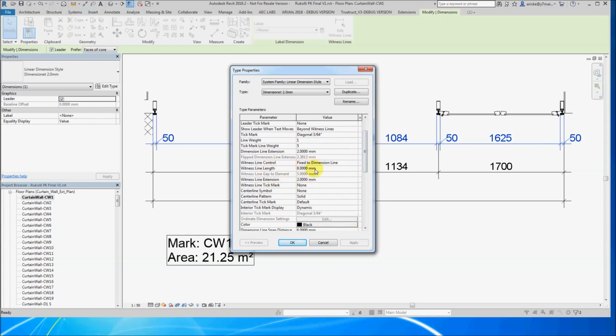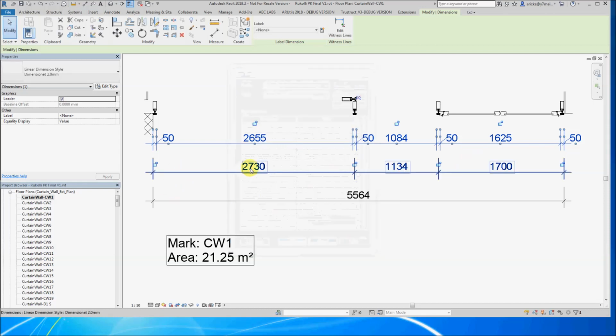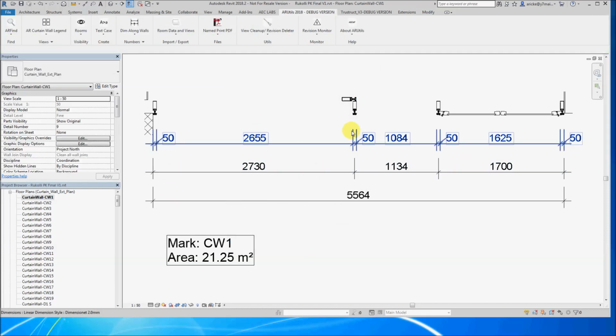So here we've got it set at 8 millimeters. If we set that to 4, you'll see that then shortens our witness lines. This is much better than having something which is an infinite length and goes to an item, because you then find that you get these dimension lines crossing through items and looking quite bad.